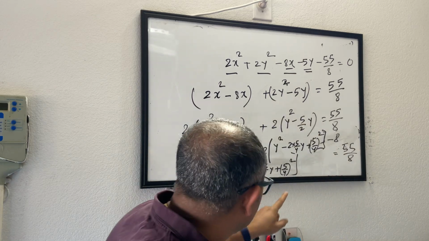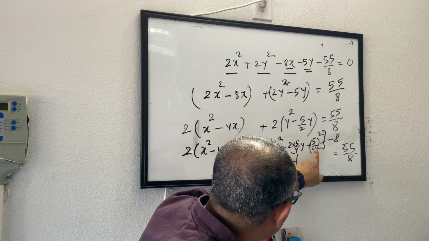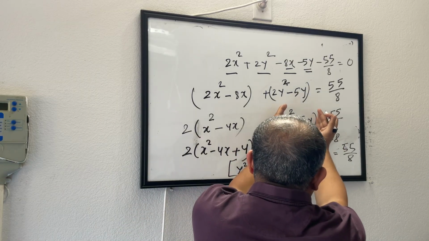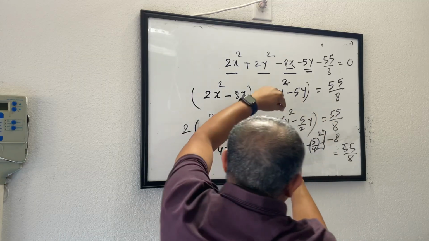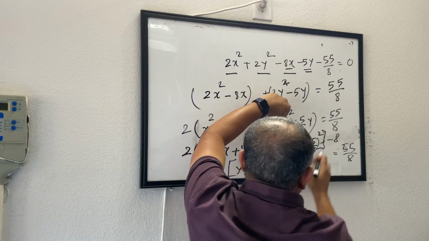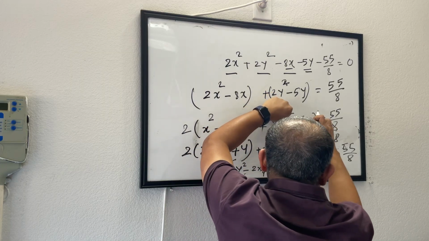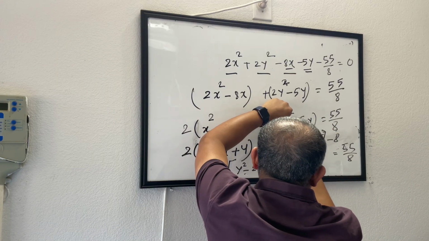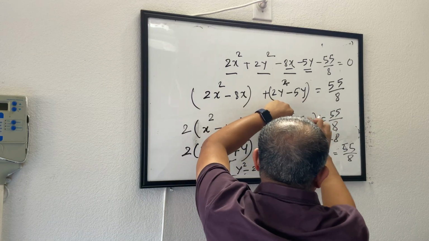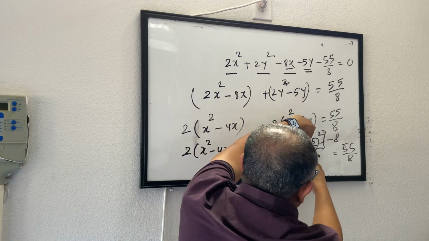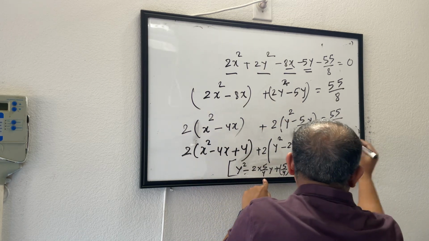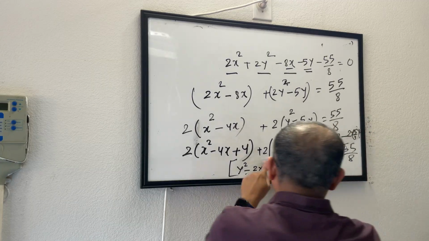So what did we do? In this case, we added 5 by 4 square to make this a perfect square, y square minus 5 by 2 y. See, a minus b whole square is a square minus 2ab plus b square. So this is a square. What is my b? So here 2 into 5 by 4 will make it 5 by 2. So we are saying okay, 5 by 4 is my b. So 5 by 4 square that I have added here. So I will subtract 2 times 5 by 4 square, because there is a 2 outside the bracket.